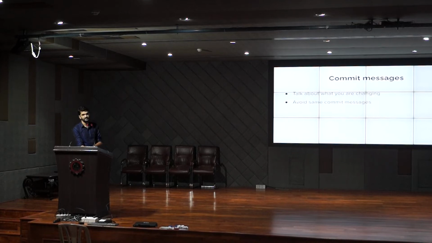So you must be aware of commit messages since you guys know Git and GitHub. So commit messages are what tell any code change that you do, right? So if you do any code changes, you keep on committing code. So what you should do is make sure that the message tells what the changes are, right? And a lot of students just keep on adding the same commit message again and again without understanding what the commit is for, right? So the commit is for telling what change you are doing and pushing to the remote repository, right?